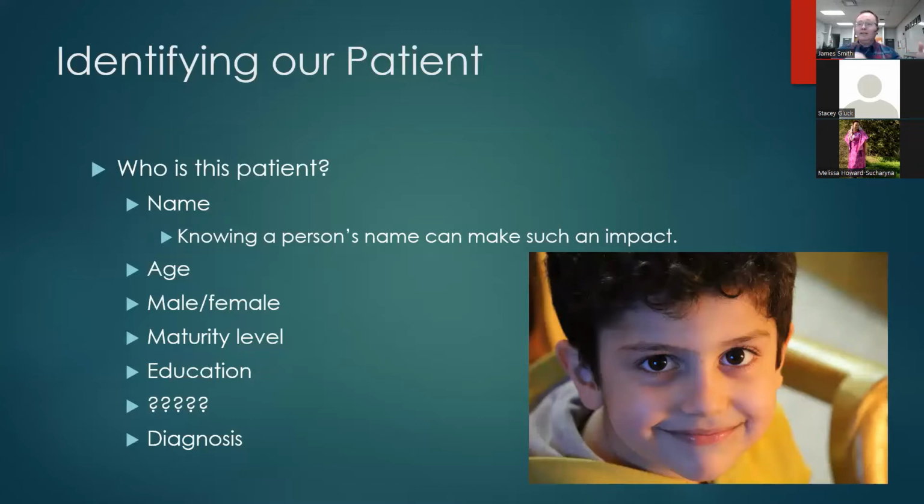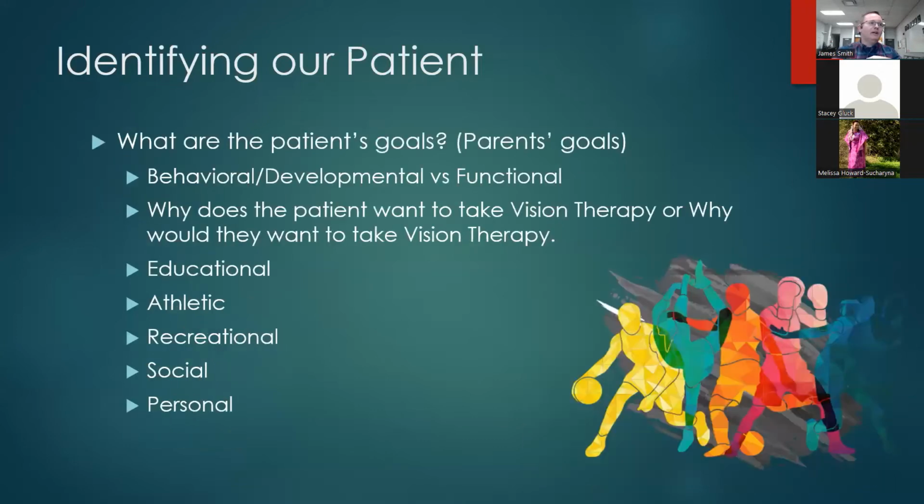All right. So then at the end of that, yes, I do need to know what the diagnosis is. I need to know what the doctor found out, what the doctor is saying is the chief concern, and all the different things that come with that. Then going through our list, what are the patient's goals? And then also, what are the parents' goals?